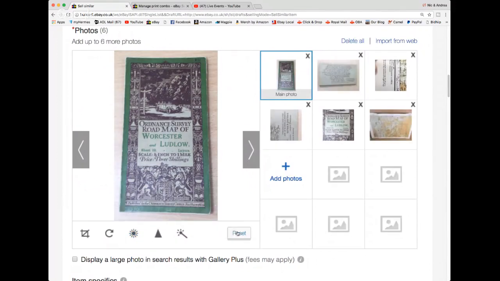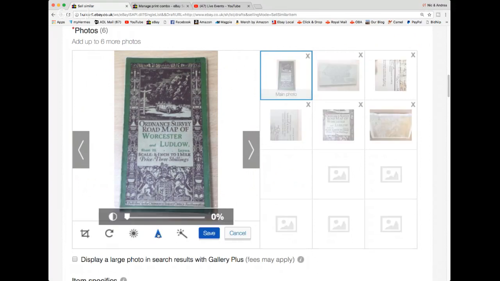So if we cancel out of there, this one, if you hover over it, it does say, look, it comes up with sharpen. And this actually is slightly out of focus. So it might be worth, if we click on there, as I slide this up, you should see the image. That's actually much better. Oh wow, yeah.